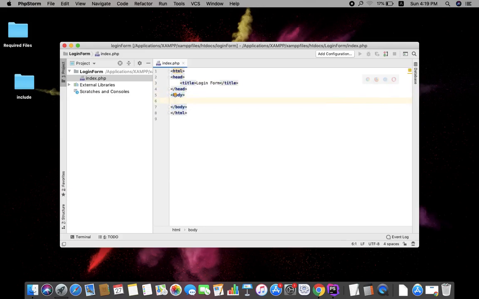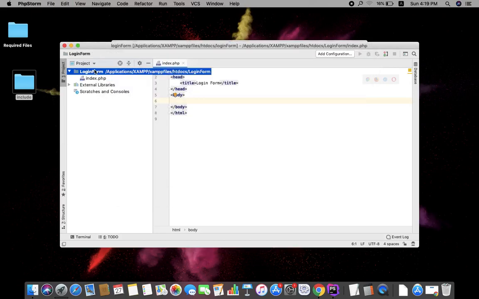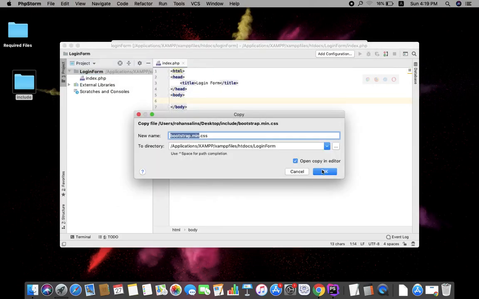To create the login form, I take the help of Bootstrap. I have an include folder where I collect almost all the frameworks or libraries that I have. Bootstrap is one of the famous frameworks for the front end. I copy this one out and paste it in my project, so I bring Bootstrap in.